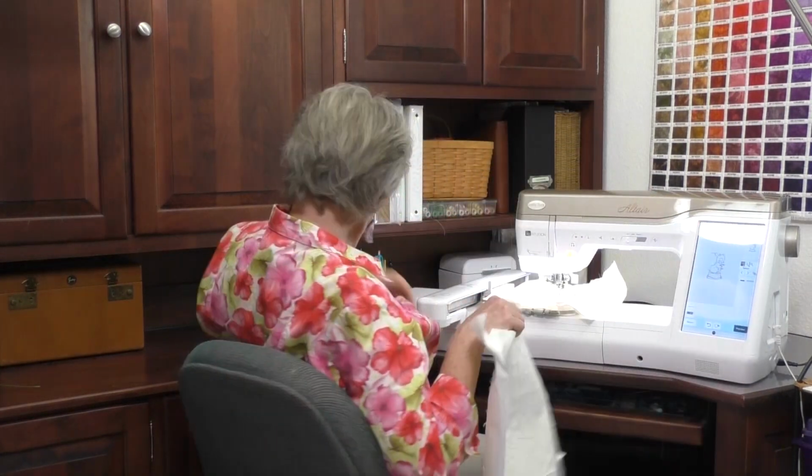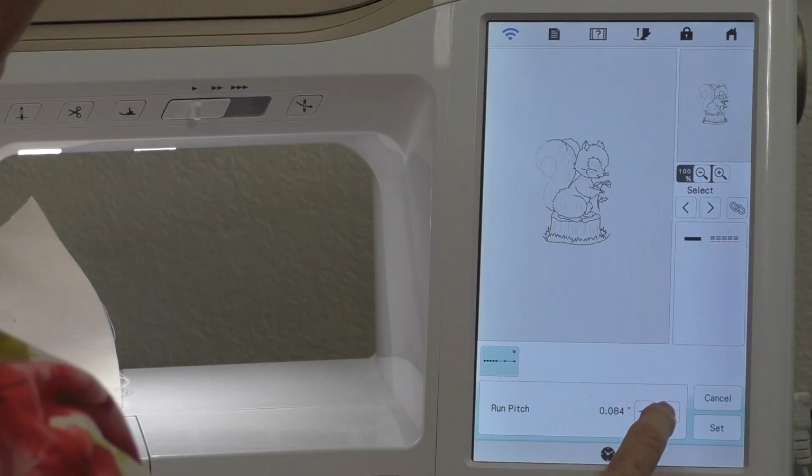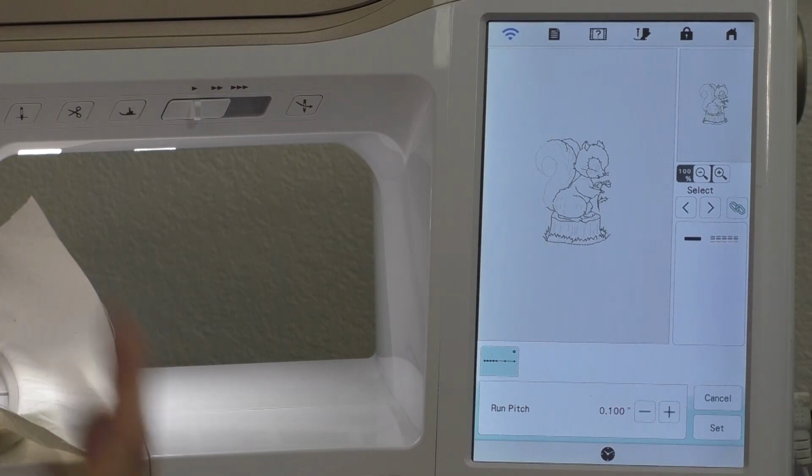So I am going to use a size 90 embroidery needle as opposed to a 75, and I'm going to increase the stitch length. Super simple to do. I come down here, that's called the run pitch. That's just a fancy name for the stitch length. And I'm going to increase that and tell the machine that I want a longer stitch length. And 96.1, something like that's going to be okay. You could always do a test sample to see if it's going to work perfectly for your thread.